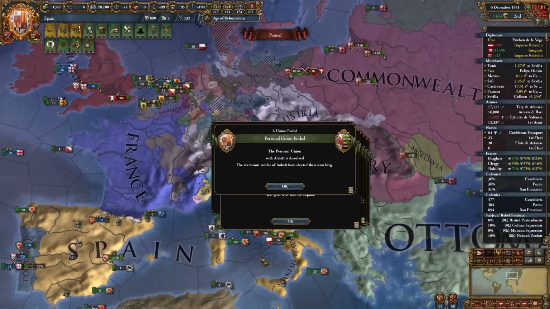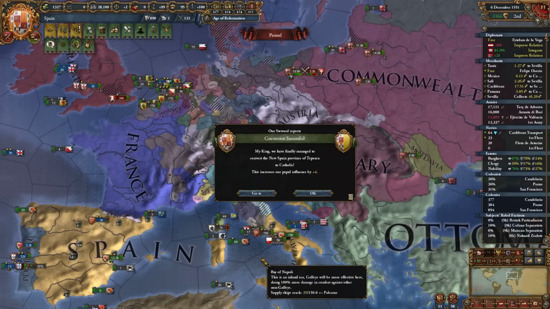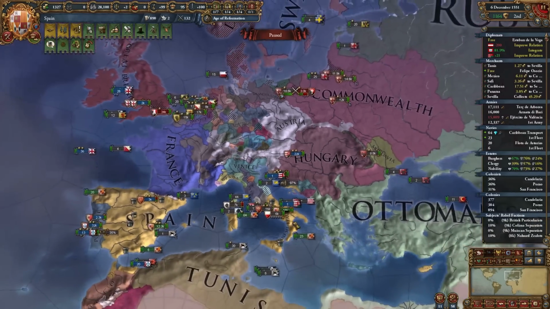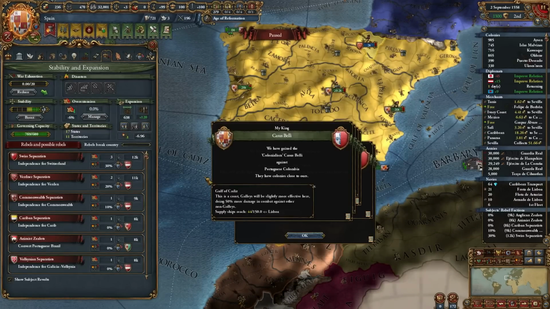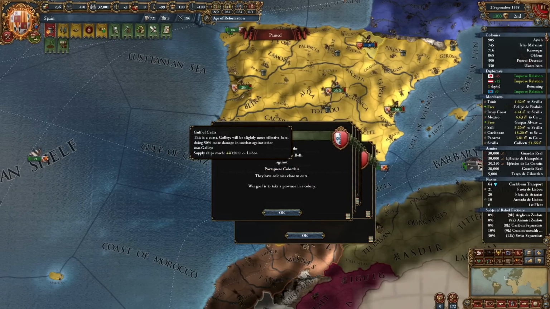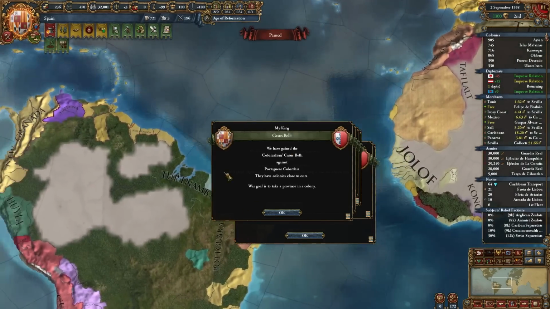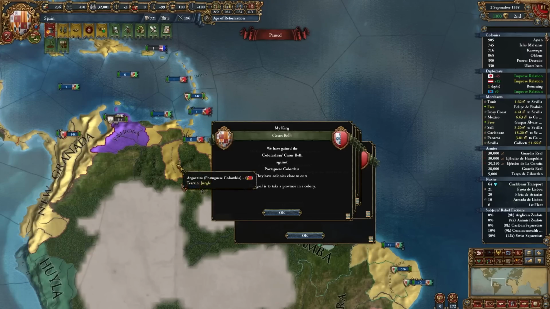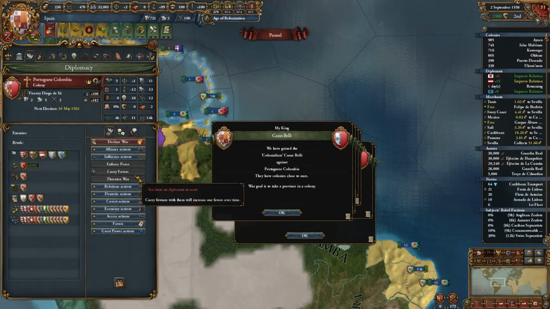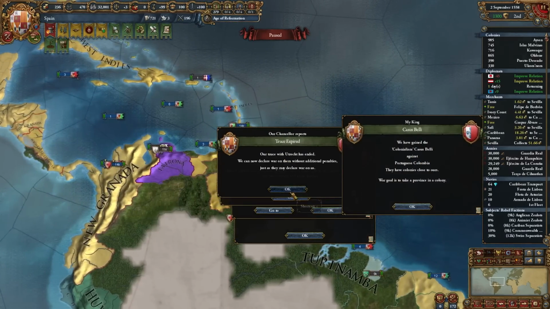And of course my ruler just died. Bro, no. But at least I inherited whatchamacallem, Naples, I guess. And finally, I have integrated Portugal into my country. Meaning I also inherited all their colonies as well too. However, unfortunately a lot of these guys like Portuguese Colombia, yeah, they're not going to be integrated into my subjects. They're just kind of here.